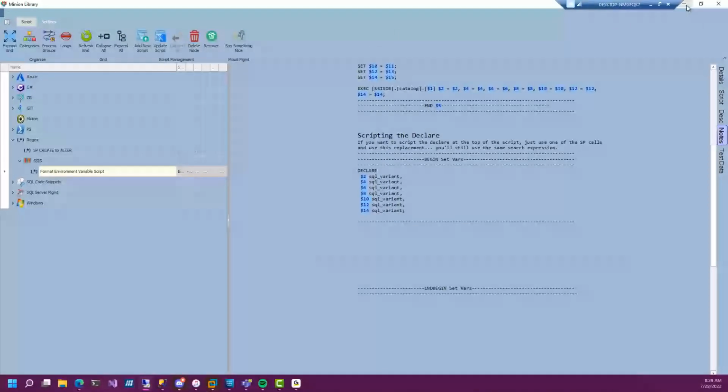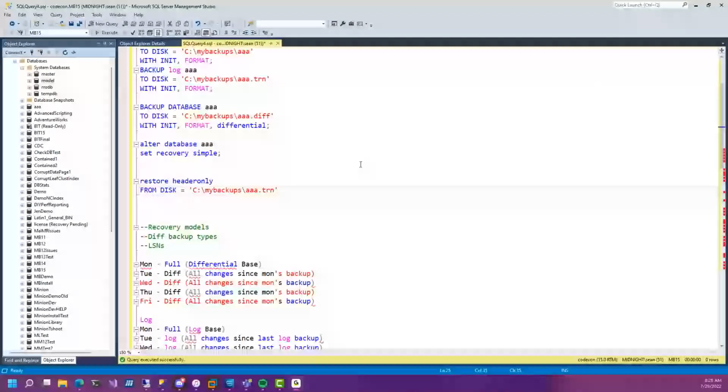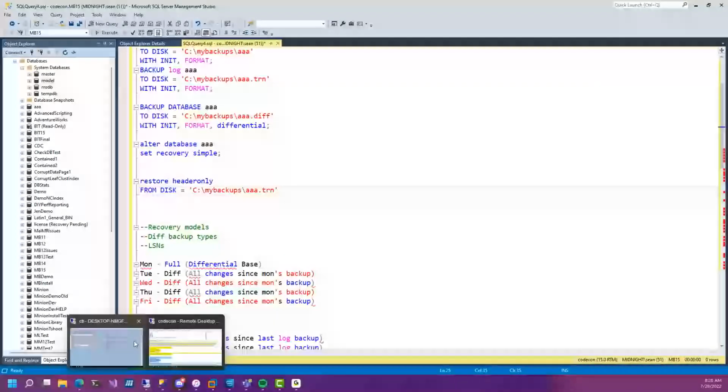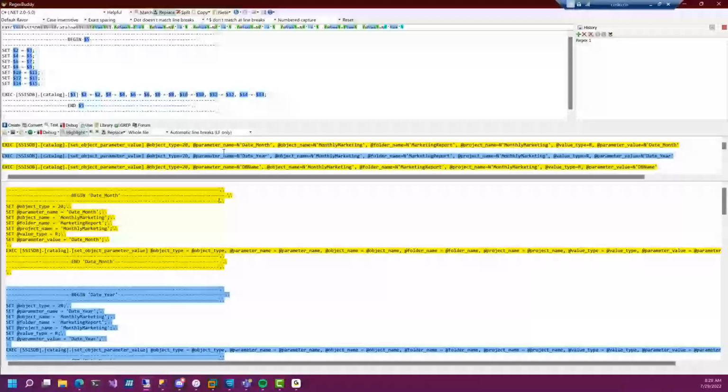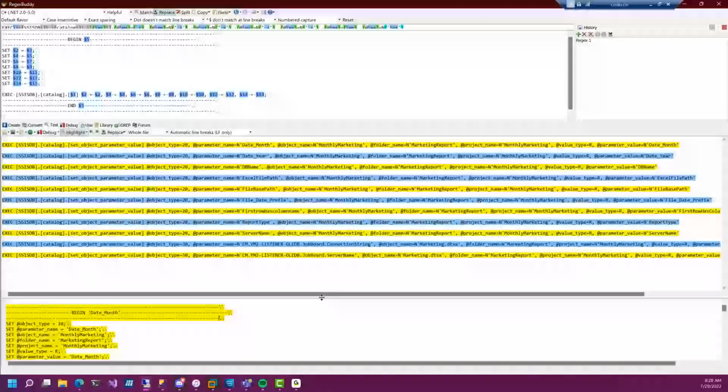I can create the variables elsewhere. Let me get back there. There we are. So I can create the variables here, but it would create them for every single row, right? So I could put that code above here, but it would create it for every single row. Unless I'm going to put GOs after them, which I could do, but that's just sloppy, right? So anyway, there you go. That's how I did that.